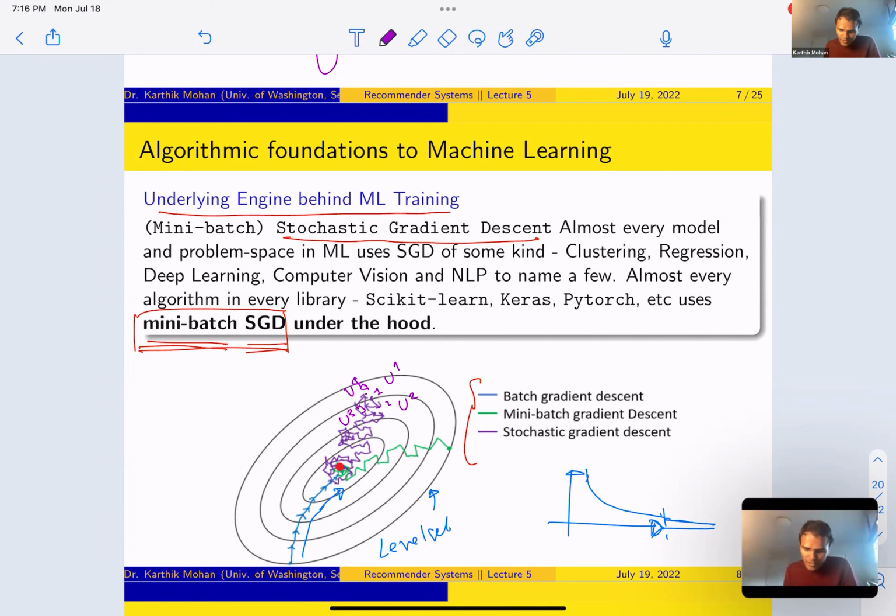And then mini batch. If you want to plot this, so this is maybe SGD, kind of going crazy up and down with fluctuations. And then there is mini batch, which has some zigzags, but it's not as crazy as SGD. There are still some bumps, but it's kind of going towards the optimum. So when you look at how the loss function changes for mini batch, it's going to be like this. It's fairly smooth. So this is mini batch SGD.